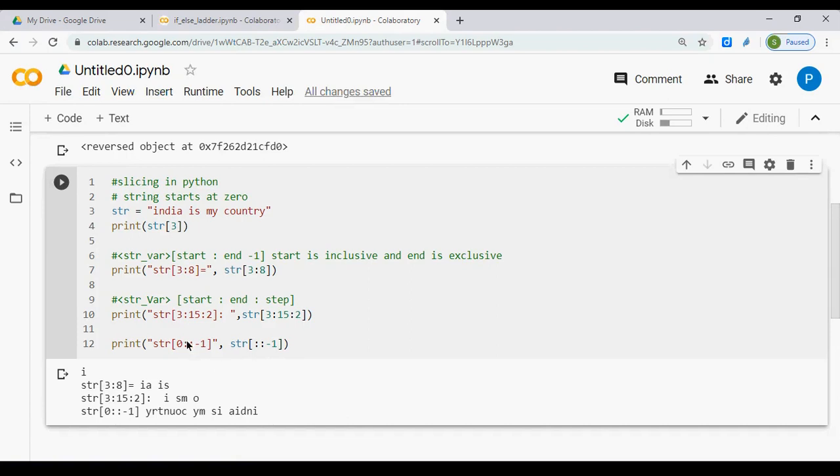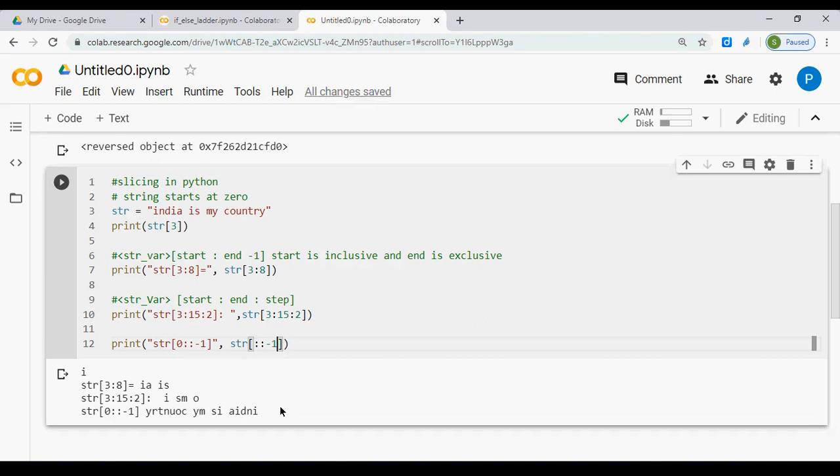What happened is, over here I have written 0, then colon, nothing, and then -1. At this moment it has switched the syntax. It says please start at 0, and whenever I give nothing, then colon nothing, and then -1, it starts at 0, goes to the last, but now after going to the last, it prints in the reverse order. So this -1 takes the last character first and displays it.